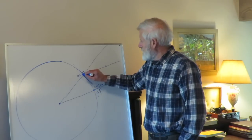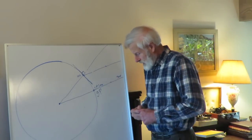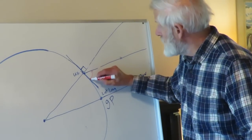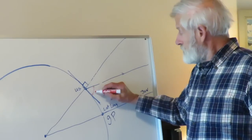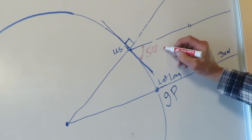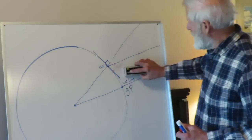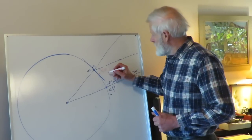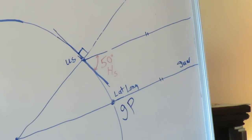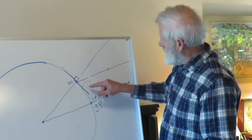That's a definite point. We're someplace up here, we don't know exactly where, but we took a sextant sight measuring the height of the sun above the horizon. That would be this angle here, from the horizon up to the light coming from the sun. That angle looks like about 50 degrees here. We don't call it SEX. Remember, this was a Victorian art science. Off the sextant, we call it HS, height sextant. That's what we measured off the sextant when we looked out at the horizon, looked up at the sun, and measured the angle between the horizon and the sun: 50 degrees.